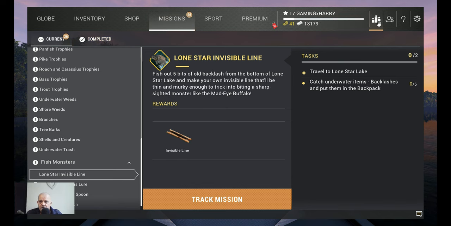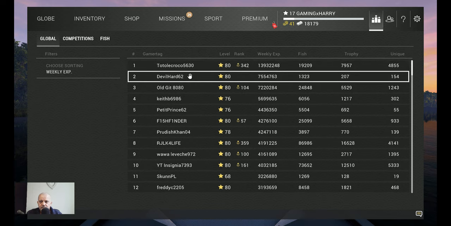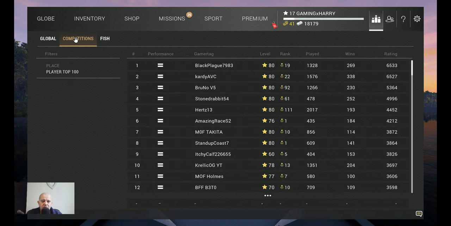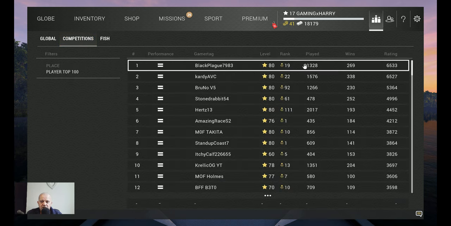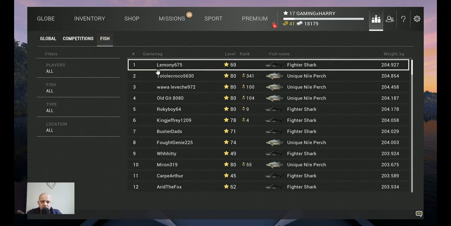We already went to the name. Then we go here. Here we got global: game attack, rank level, weekly experience, fish. This is the number one player at the moment. You also have that in competitions. You can see who's the best in competitions. Here you can see who catch the biggest fish. Lemony 675 catch the biggest fish in the game at the moment. It is 204.927 kilograms and it was a fighter shark.